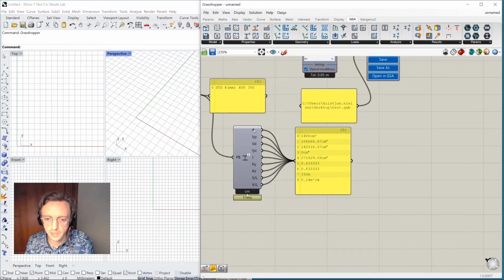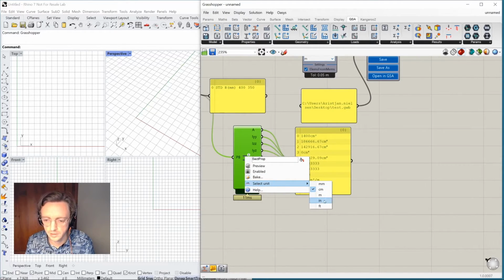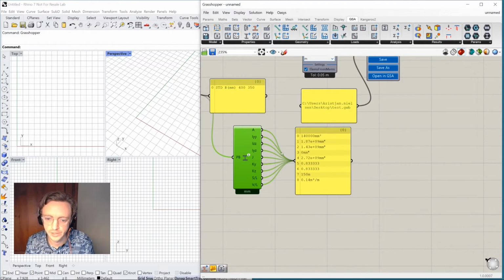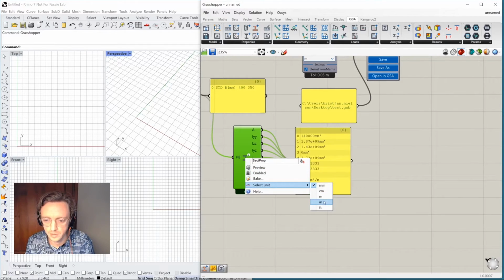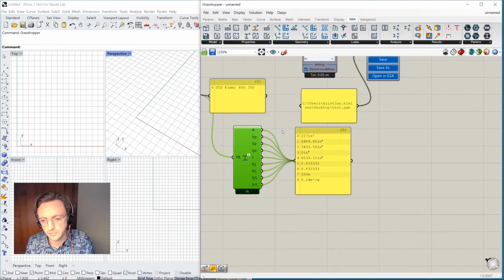But if you're not happy with this section being in centimeters squared, you can right click on the component, select unit, and you can pick the output unit. So we can select it to be in millimeters squared, or we can select it to be in inches.